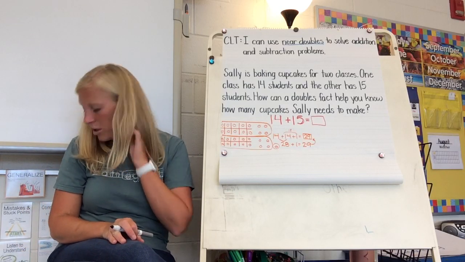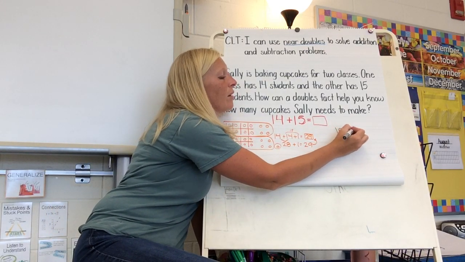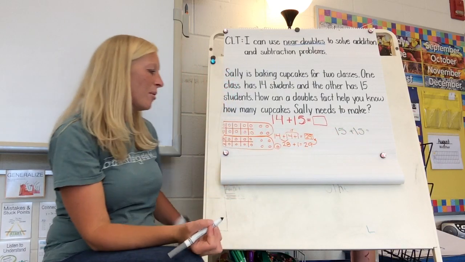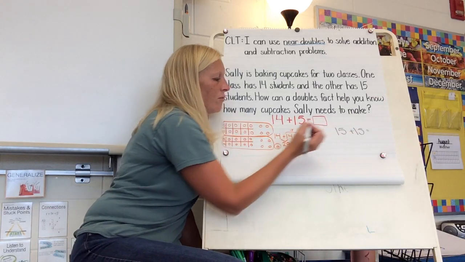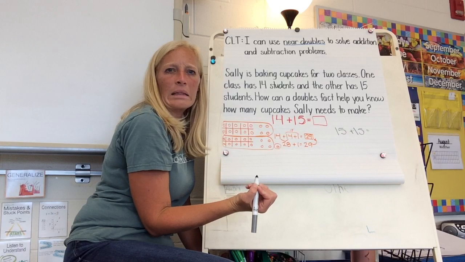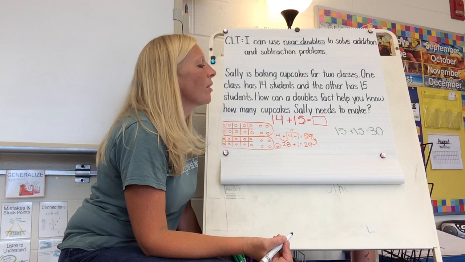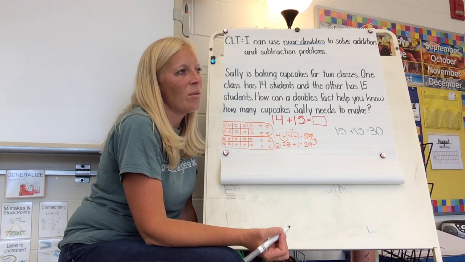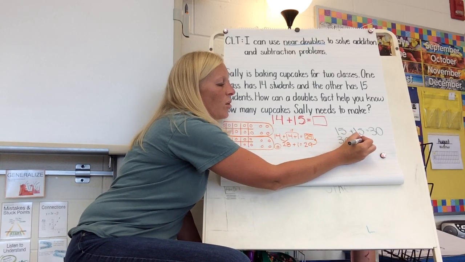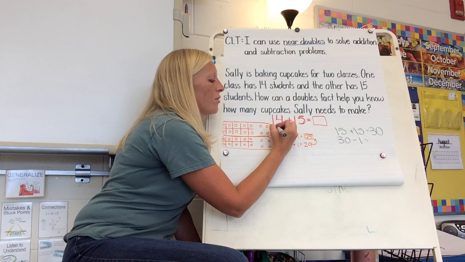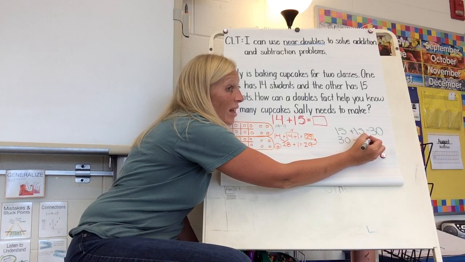Very interesting. You ready for this one, guys? Oh, what was the double that she used? 14 and 14. If you used 15 and doubled that one, what? It equaled 30. You just knew that one better. Okay. And then what did you do? Did you add one or take one away? Why did you take one away? Because 14 is 15, take away 1. Okay, it's 1 less than 15. And what's 1 less than 30?